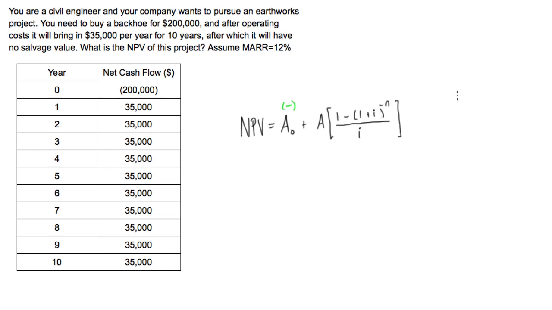Okay, so let's go ahead and see if this is going to give us our minimum acceptable rate of return. So our net present value is equal to negative 200,000—this is how much it cost us to pursue the project—plus, well, A, our annuity is 35,000.